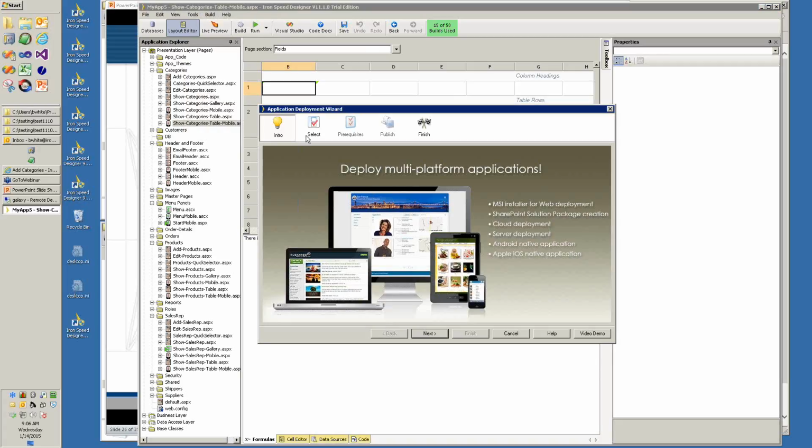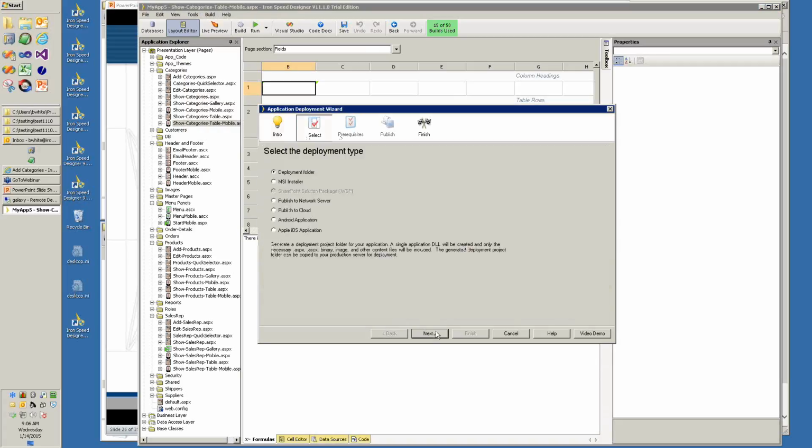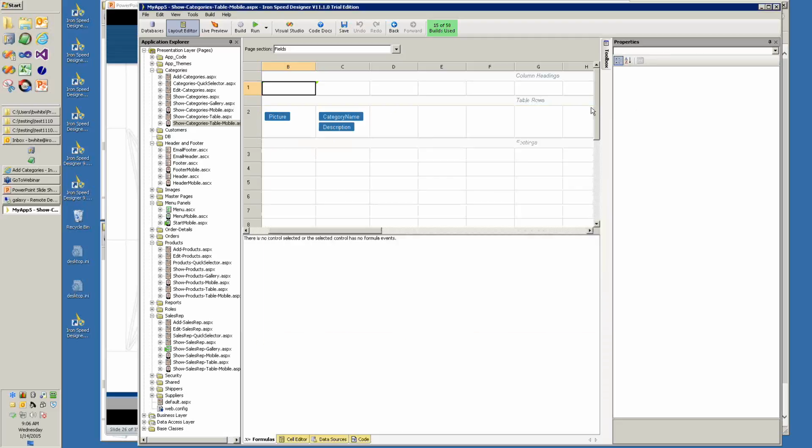In the deployment wizard, we can select which manner, such as an MSI installer, depending on the framework you're going to, publish to the cloud, et cetera, et cetera. We don't have time to go over it all, but yes, you can use the deployment wizard. And also, with all of this, there is a tremendous resource for online help, and we'll talk about that right now.